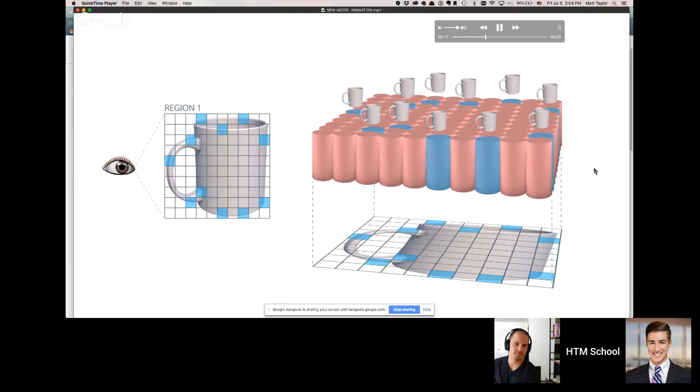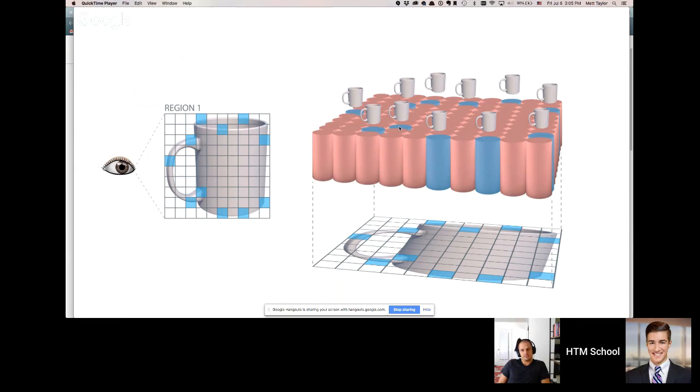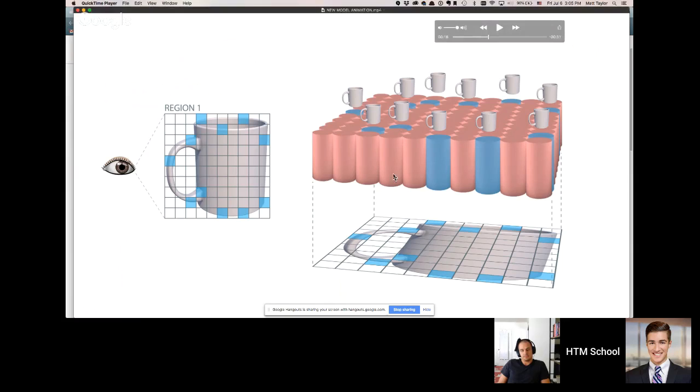Some of those cortical columns will recognize, based on what they see, like this little square, "I think that's a cup." Maybe we're just differentiating between whether it thinks it's a cup or not in this example. Yeah, this could be a cup. Chances are this is a cup. Another one down here: chances are this is a cup based on this curve that I see.